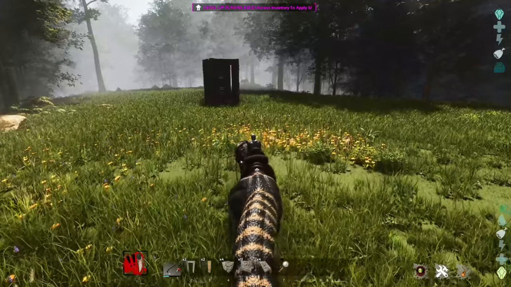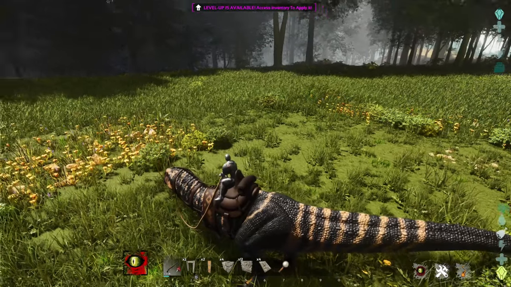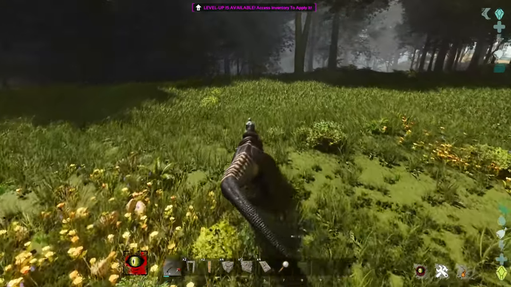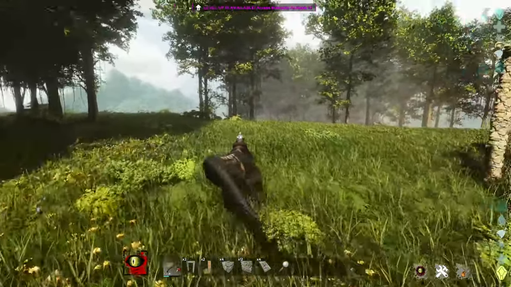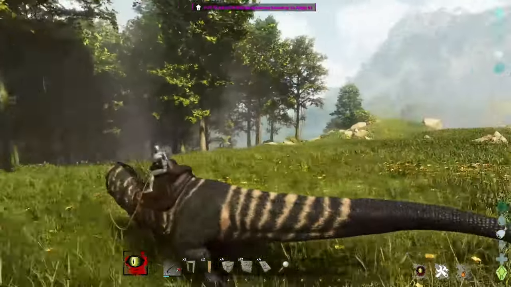Now for the other stance, this is your tracking stance. Now in this stance, you will get reduced stamina drain, increased movement speed, and decreased damage. So yeah. Also, when you bite creatures with the parasitic bite in this stance, you can see where they are anywhere on the map.